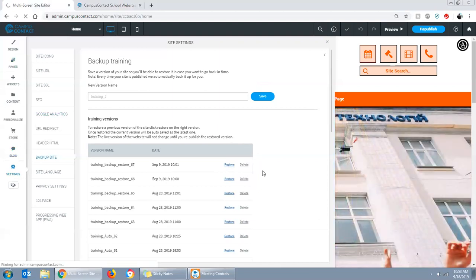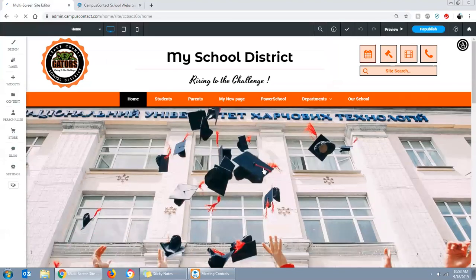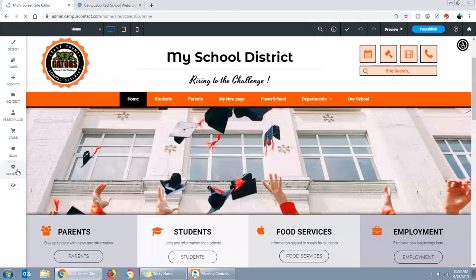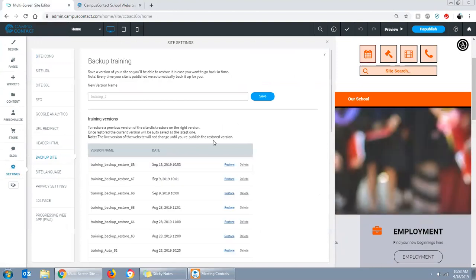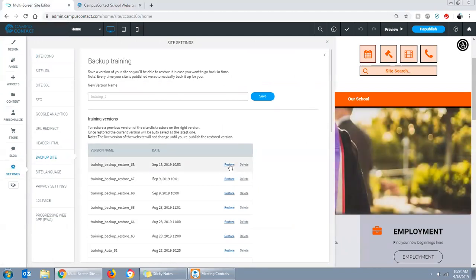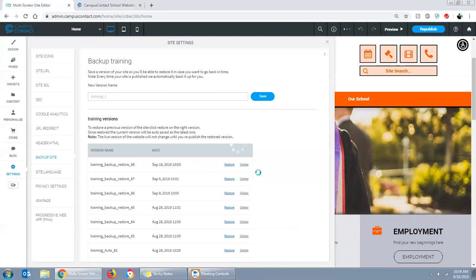So it's really cool that if you get into your website and you start making a bunch of changes or you delete stuff and you're like, I totally messed this thing up, don't worry about it. You can go back in here, go to settings, go to backup site, and roll it back to any previous version. Now you see before it did that, it actually took a snapshot of today's information. And if I decide I don't want to roll it back to wherever I rolled it back to, I can restore it back to today's version.